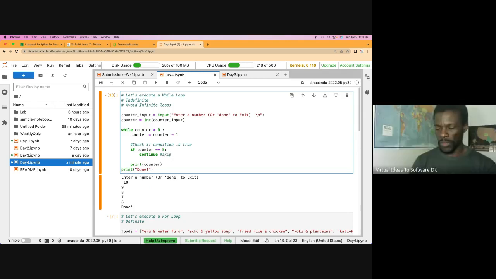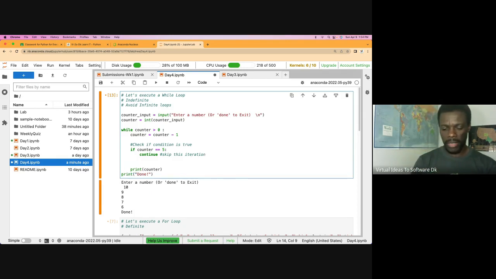So let's say if it's continue, then it will skip this iteration. Again, the iteration is that inner loop, not the outer loop. But if we had break, then we're going to exit altogether. So stop the loop completely.